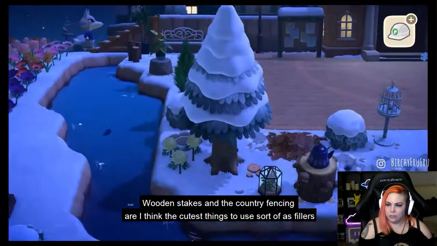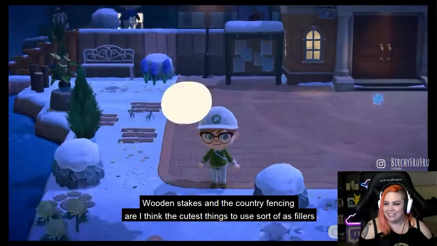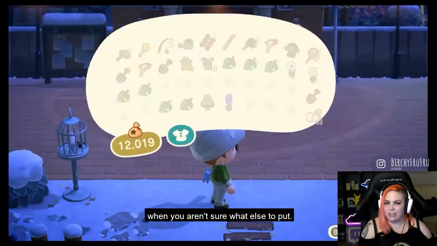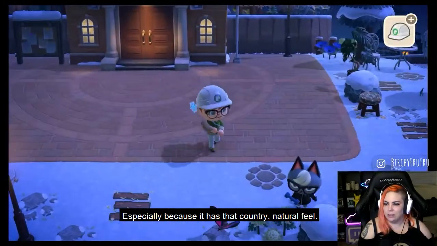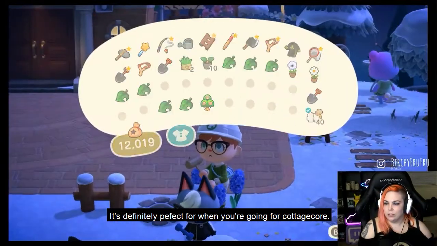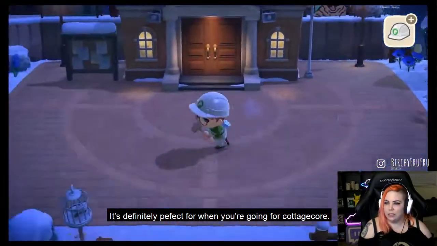Wooden stakes and the country fencing are, I think, the cutest things to use sort of as fillers when you aren't sure what else to put, especially because it has that country natural feel. It's definitely perfect for when you're going for cottagecore.